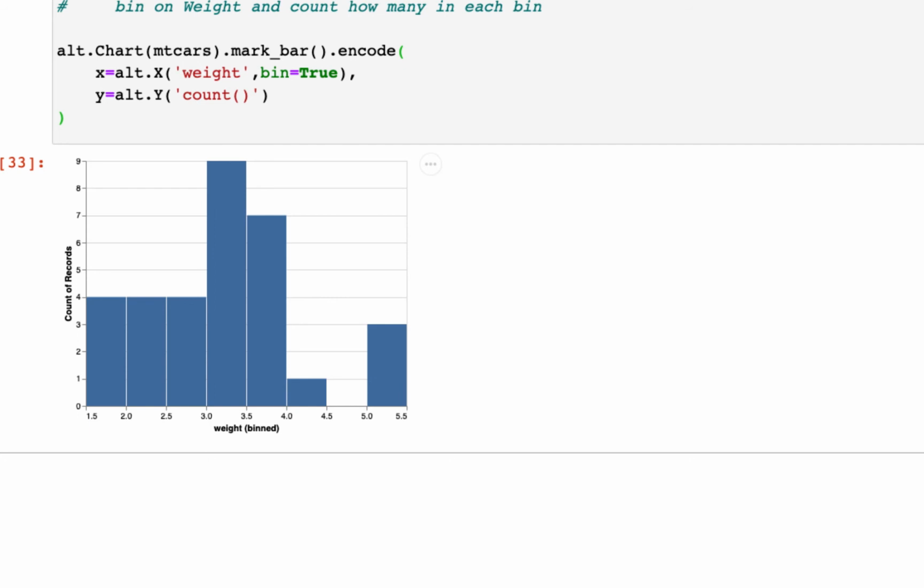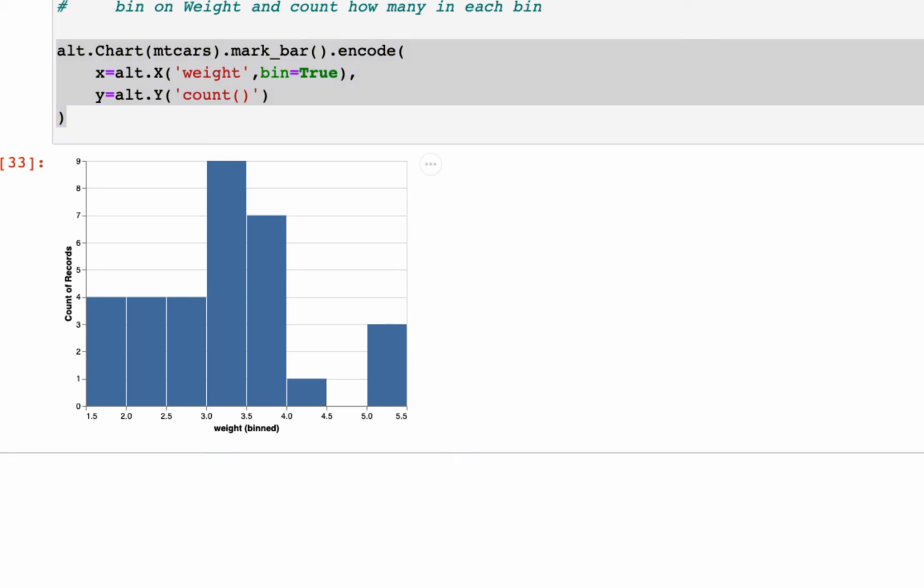We can see based on the weight binned, this is times 1,000, I think, you can see how many records fit into each bin. There are other kinds of things that you can do to override the binning. If you don't like the particular way that Altair or Vega Lite decided to bin, there's something called bin parameters, which we can use to override this. Let's say I don't like the way this is displaying. I don't think this is fine-grained enough. I actually want like 20 different bins.